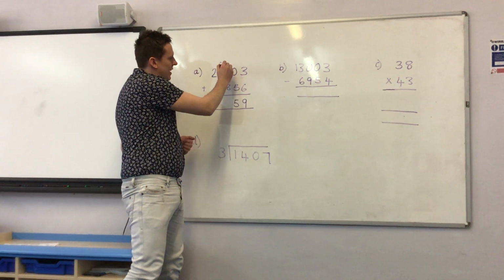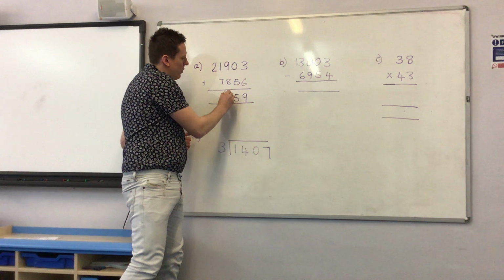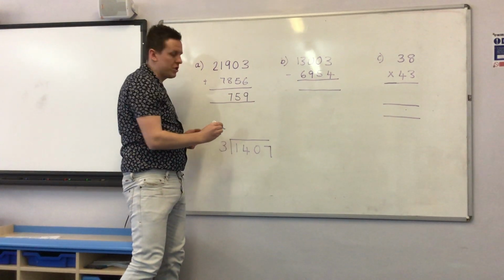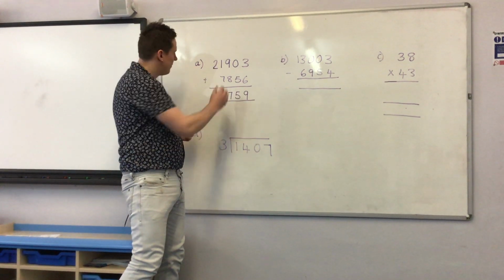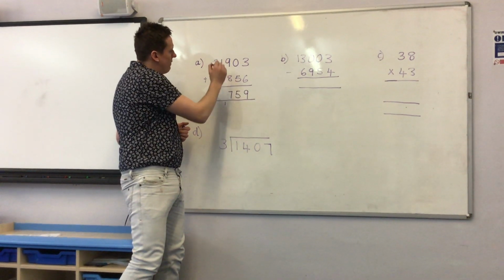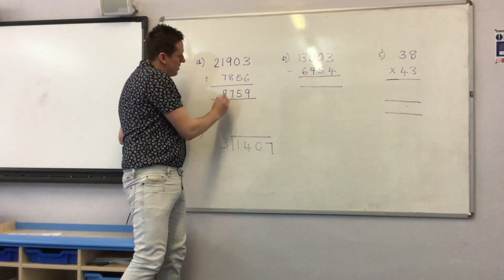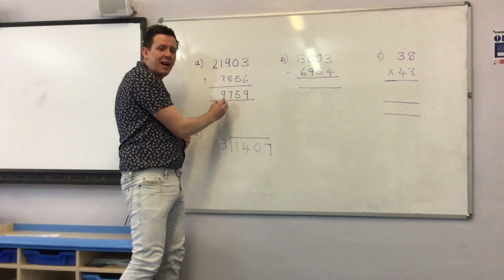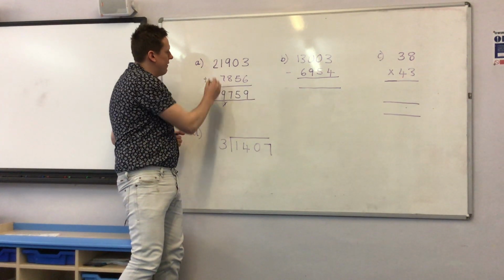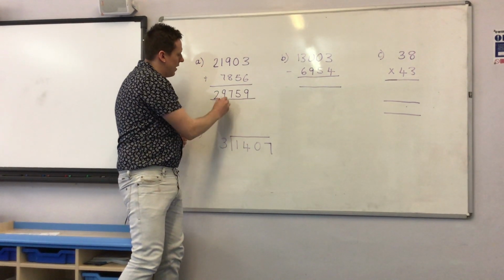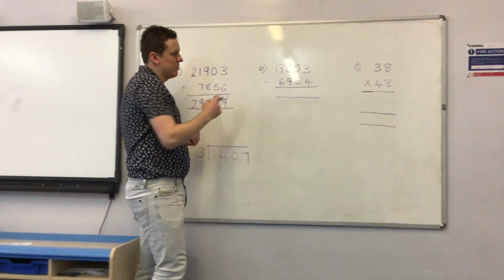Then into our hundreds, 9 hundreds add 8 hundreds, 9 and 8 is 17. So I'll put the 17 in my hundreds column, and I'll carry the 1 over into my thousands column. Then I do the same for the thousands. 1,000 add 7,000 add 1,000 is 9,000. I always like to cross off the one that I've carried Year 5 to make sure that I don't miss it out. And then finally my 10,000s, I've got 2 10,000s, so the answer is 29,759.